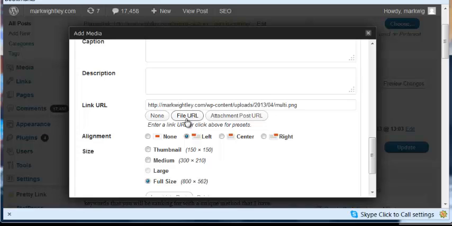At the moment, I'm not going to worry about it, so I'm going to click none. Otherwise, I would put the URL to my product in here. Okay, but at the moment, I'm going to click none. You've got some choices. You can have alignment being none, left, center, or right. And then remember, I wanted to have it on the left hand side with the text wrapping around it, so I'm going to leave it on left.